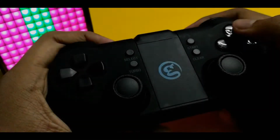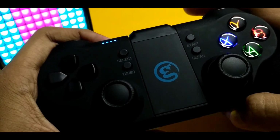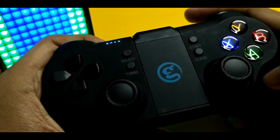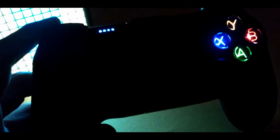Talking about the design of this gamepad, it's a bit of a mashup between an Xbox One controller and a PS4 controller. The layout is similar to that of a PS4, but the button labeling and style will remind you of an Xbox One controller. And yeah, these buttons look great, especially in the dark as they do light up.